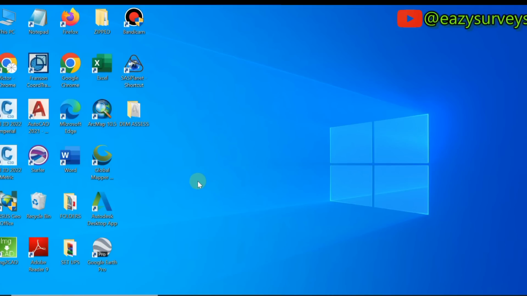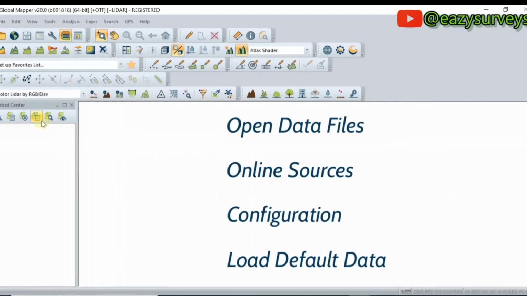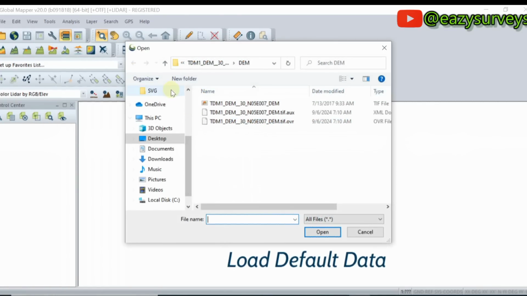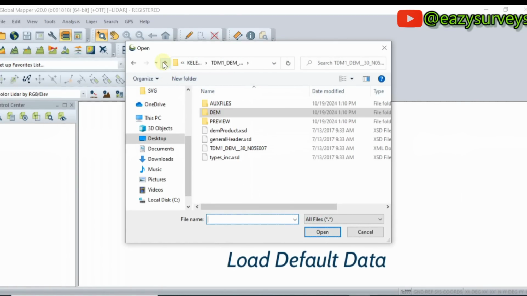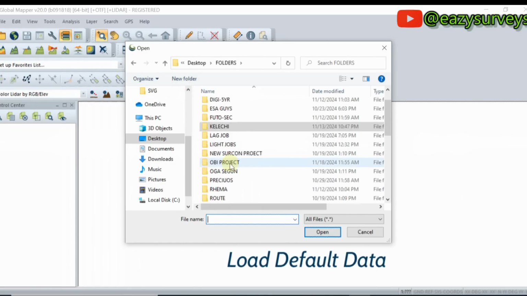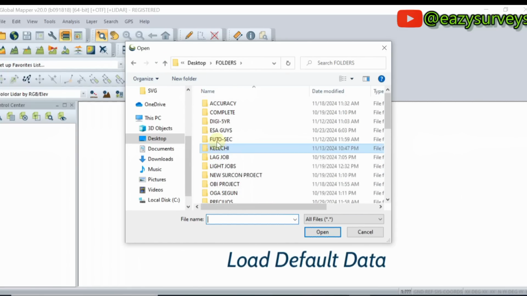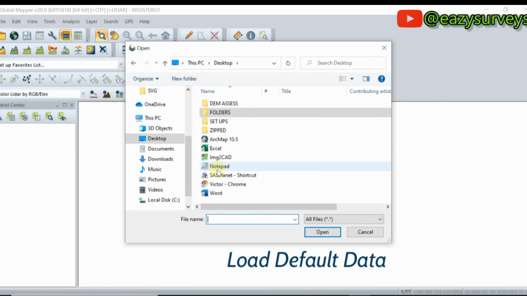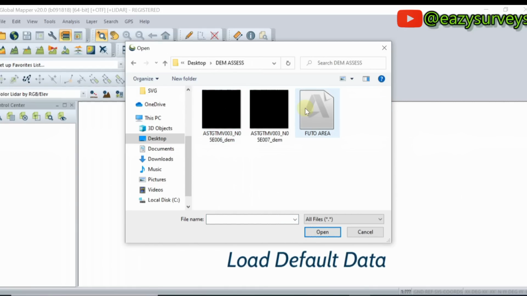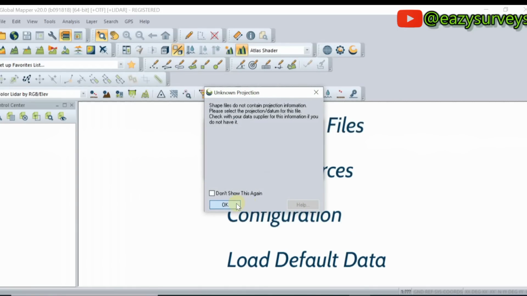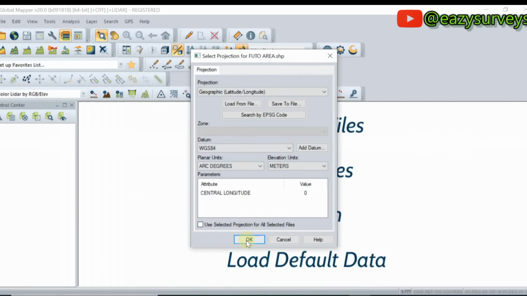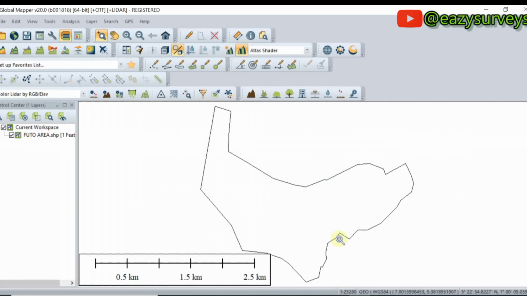Therefore, to use the Global Mapper software, you just need to open the app. Make sure you have your shapefile of your study area, the way I said earlier, so that you can directly download for that location. So you load in your shapefile. I'm just quickly going to load that shapefile into Global Mapper. I have it under my desktop. Okay, so here is the shapefile. I'm just going to load it and click OK. You don't need to do anything much here. You click on OK. So this is the shapefile of my study area.